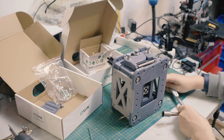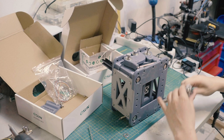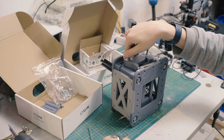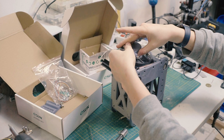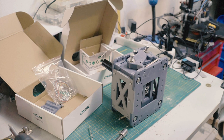Oh, and I already messed up. You know what I messed up? This is the one that should be loose, because this is the one on top of the other one. Washer in there. Get that washer in there.